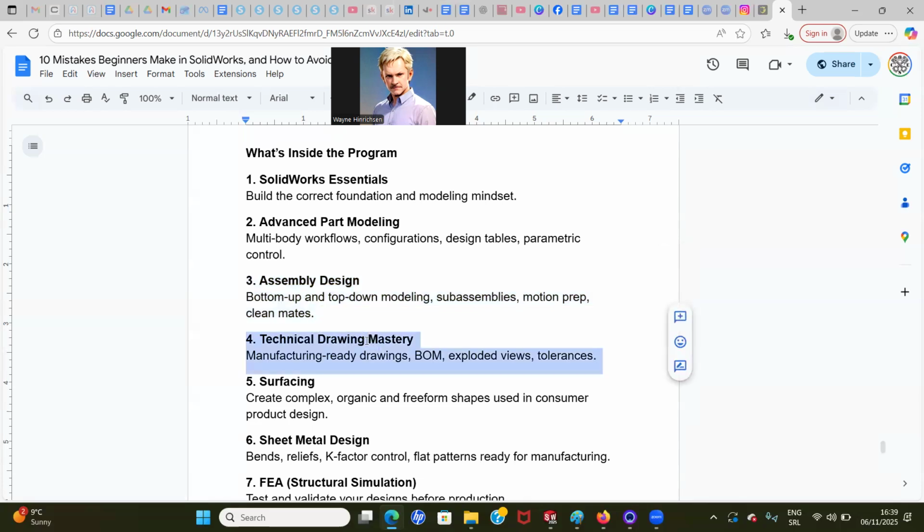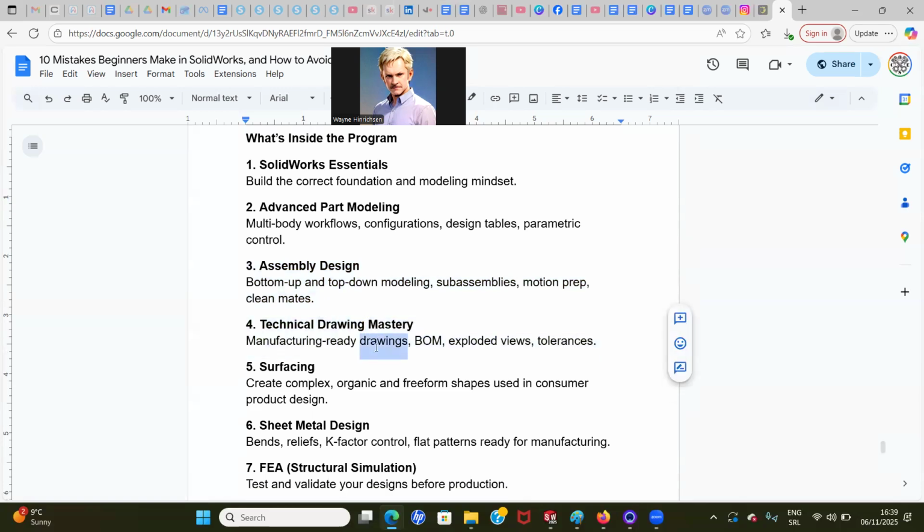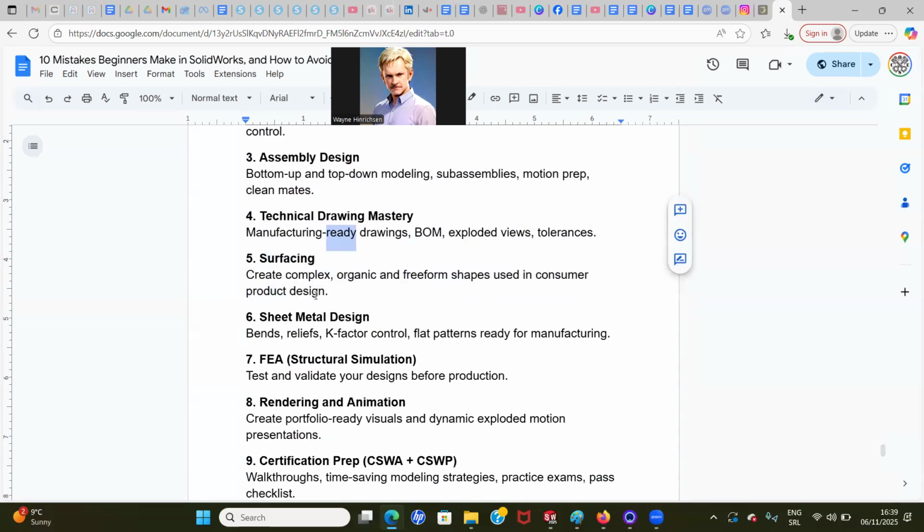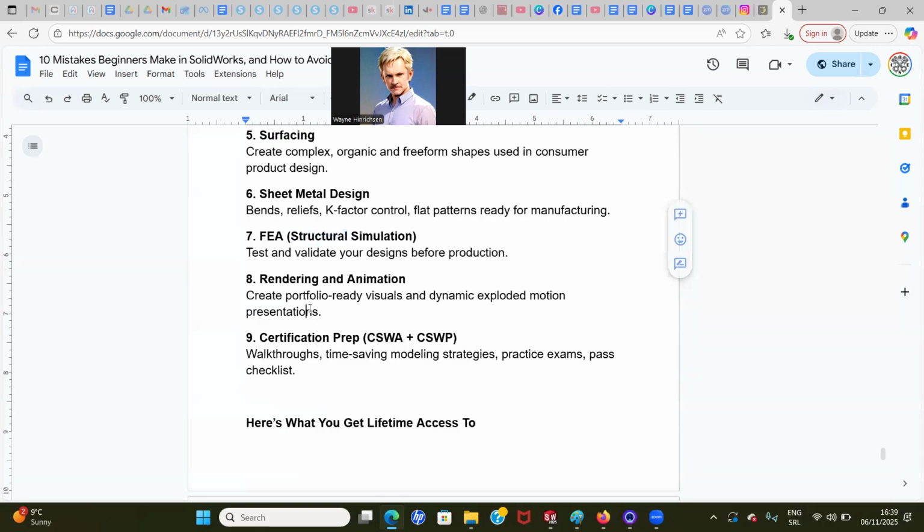Then also how to create manufacturing ready drawings, how to create complex designs using surfacing tools, how to use sheet metal tools, how to analyze your results, stress, strain, deformation using static analysis, how to render to create real world photorealistic images, and also animations, so you can make a presentation about your mechanism.